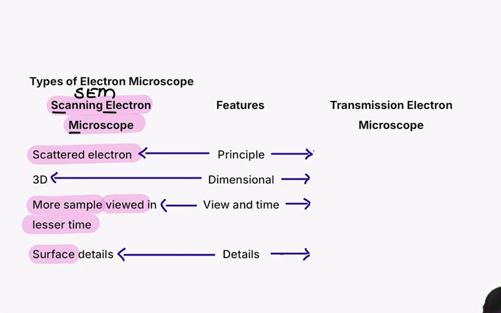On the other hand, you are dealing with something known as TEM. The TEM word tells me that you are going to transmit the electrons through and through. The kind of electrons that you are using are transmitted electrons, because let's say if this is your sample, if the electrons just touch the surface and get scattered, that's a scanning electron microscope, because here you are trying to scatter the electrons, so only the surface is being visualized. But if these are my electrons and the electrons pass through and they get transmitted, that is a transmission electron microscope, because now by transmitting the electrons, I can show you the inner details, which means that now I'll be able to visualize all the internal details.